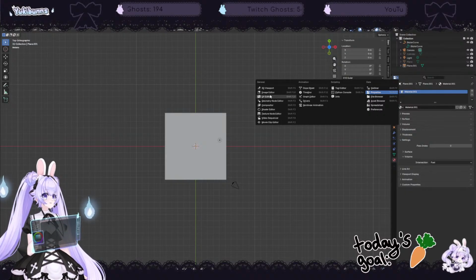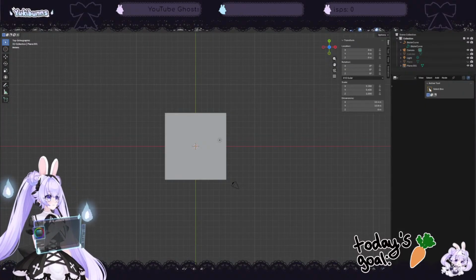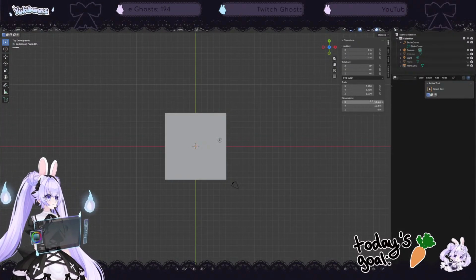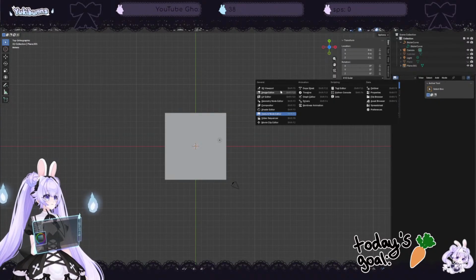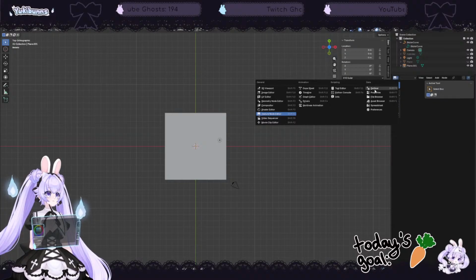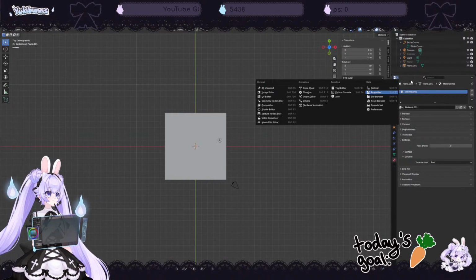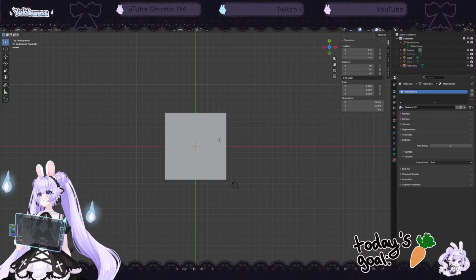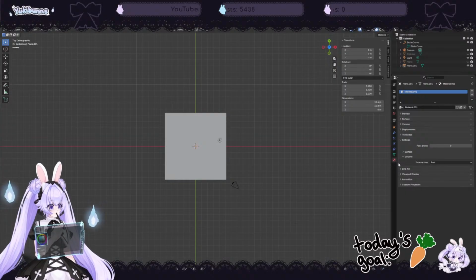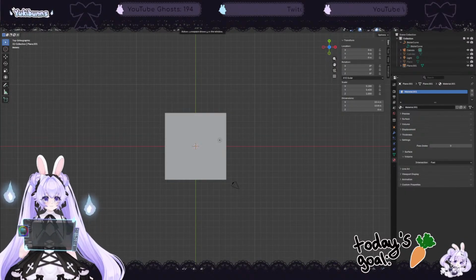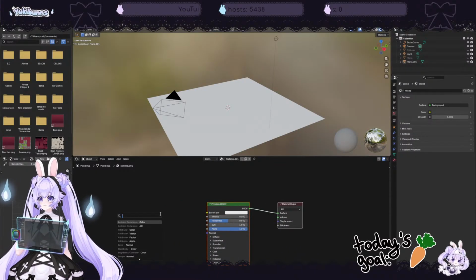Oh, there's texture node editor, but I don't know if that's the same thing. Oh god. Oh my god. Go back. Take me back. Wait, that's not right. So when I'm watching tutorials, it just does not explain how, why, man. Here's what I'm gonna do instead, because I know how to do this.